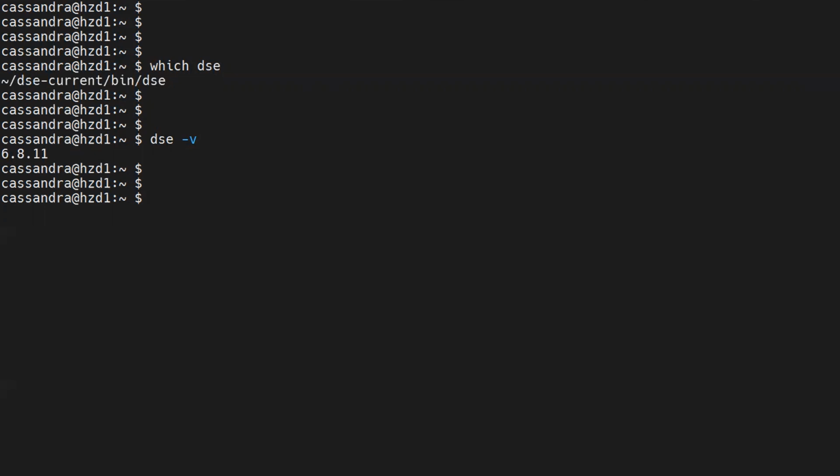Now that we have completed all the settings required for the DSE, let's go ahead and start DataStax Enterprise Cassandra. Using DSE, we have to pass a parameter called Cassandra to start DataStax Enterprise with Cassandra only option.